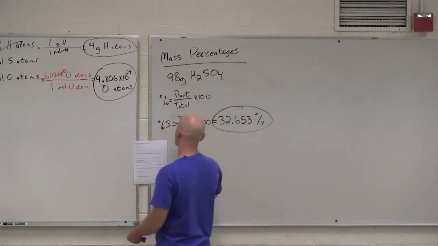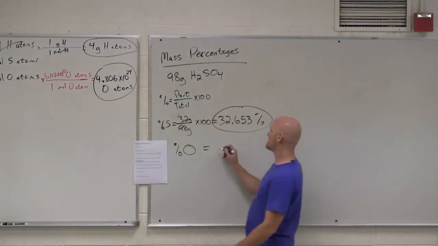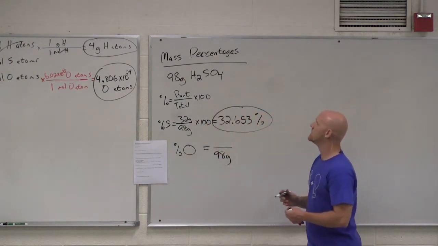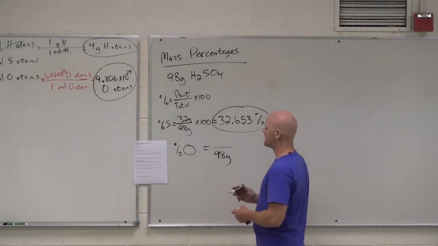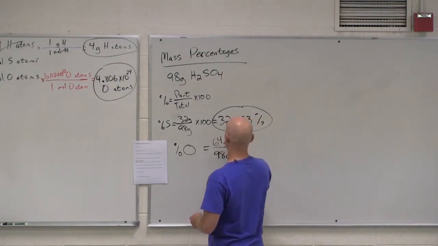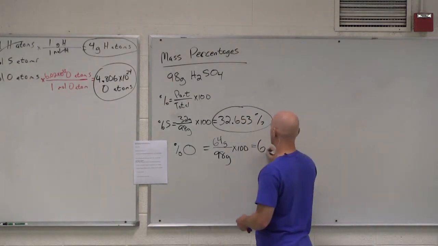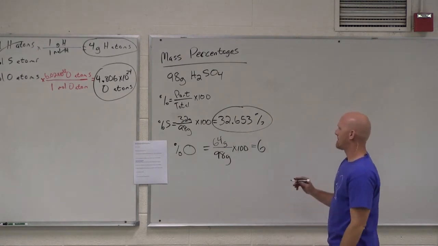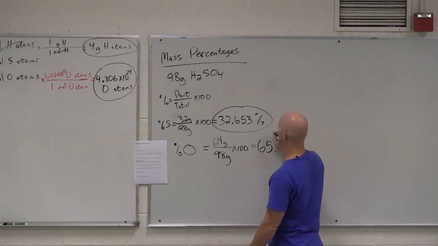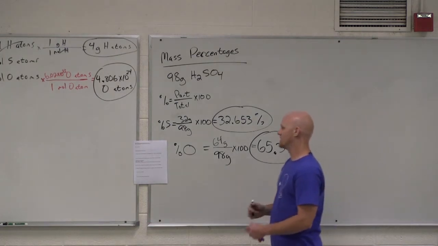Cool. The second part of this is: what is the percent oxygen? Again, in my 98 gram sample size, it's 1 mole. How many moles of oxygen are there? 4. And what does 4 moles of oxygen weigh? Well, each mole weighs, according to the periodic table, 16 grams. So 4 moles would weigh 64 grams, times 100. And what do I get for my percent oxygen? 65.3%. I'll leave it at 65.3. Close enough. Multiple choice test, life is good.